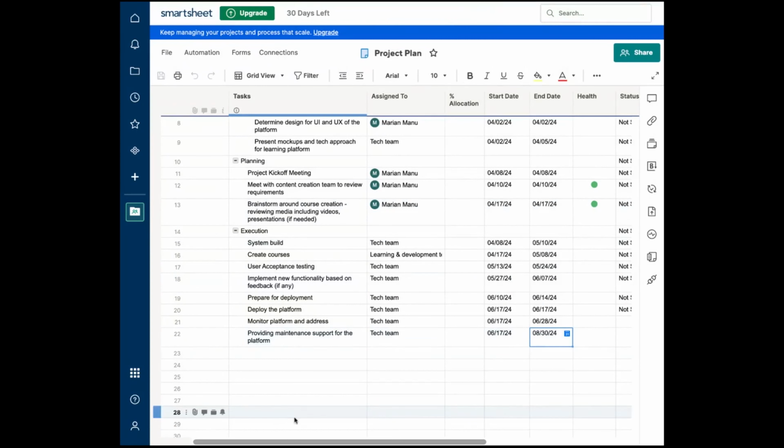So now we go to closing. Woohoo! We did it. Right. So closing, we first present, the team presents the support and maintenance plan.